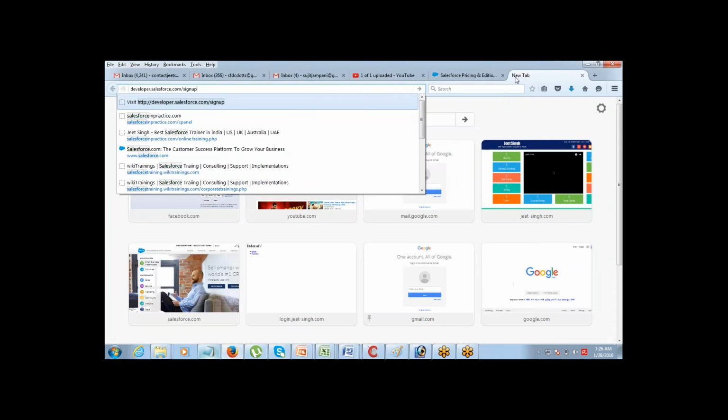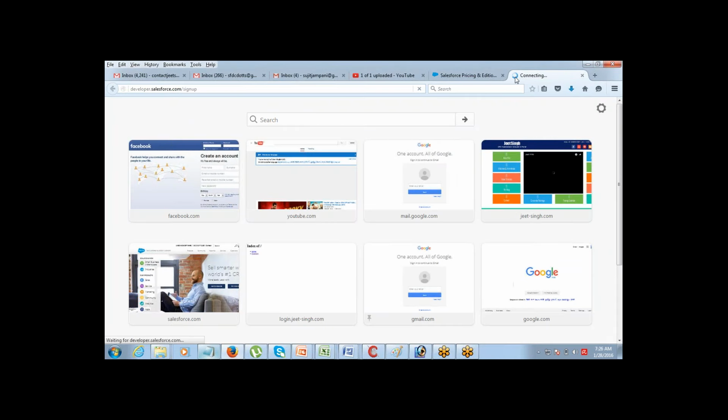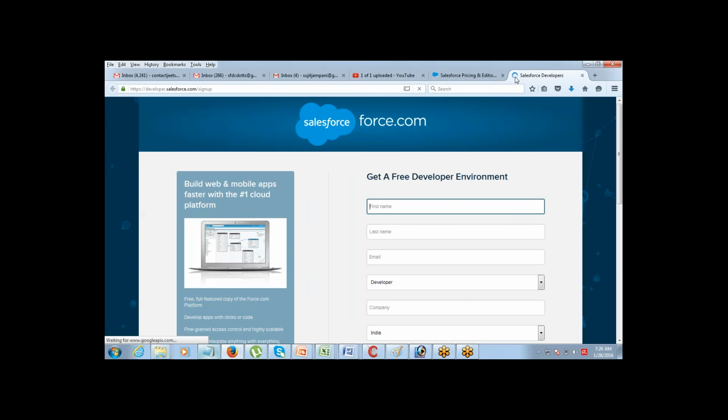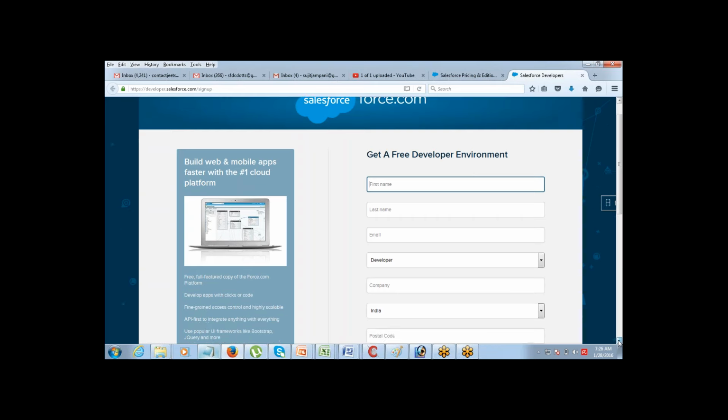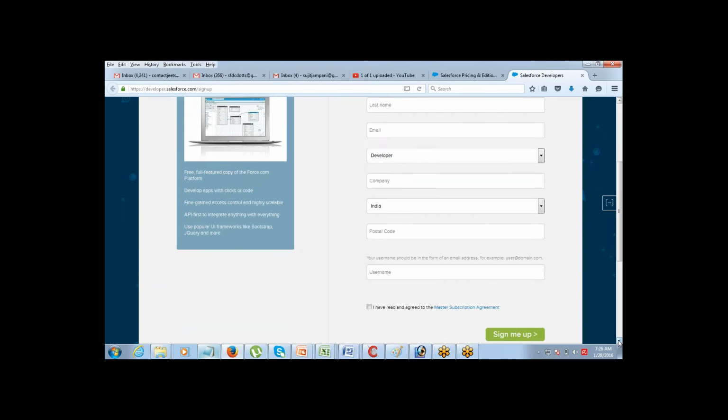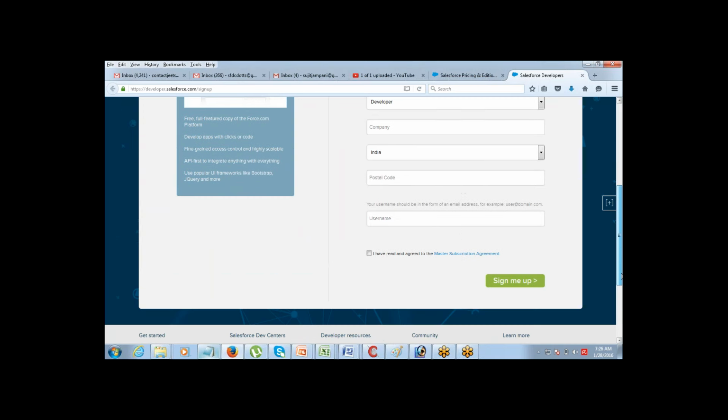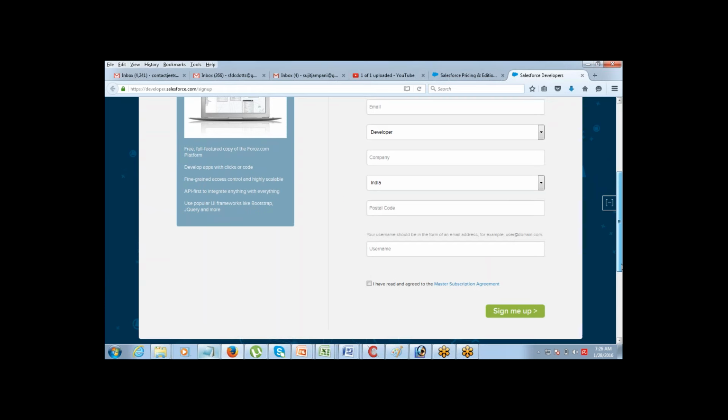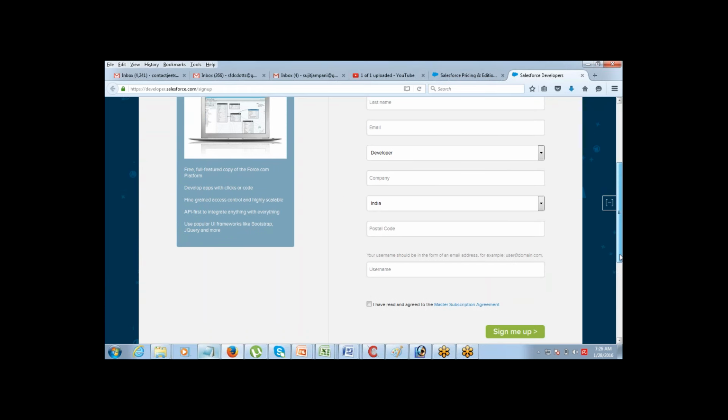Just have to go here. See, you just have to go here, put your first name, last name, email, and all that information. It will create a developer edition for you, and it will send you a link in your email to activate that developer account. You just have to go and activate it.